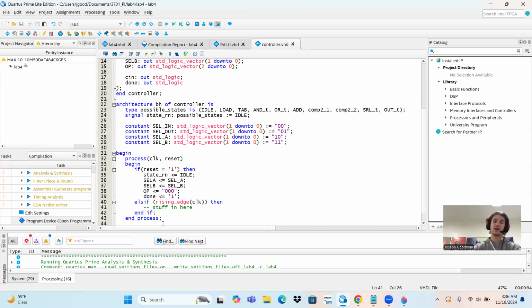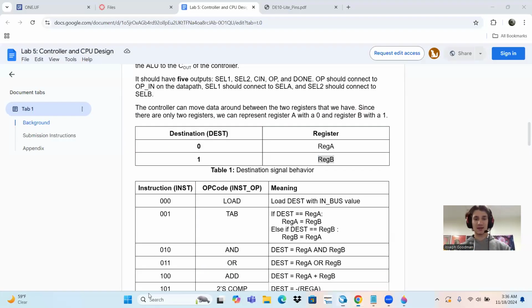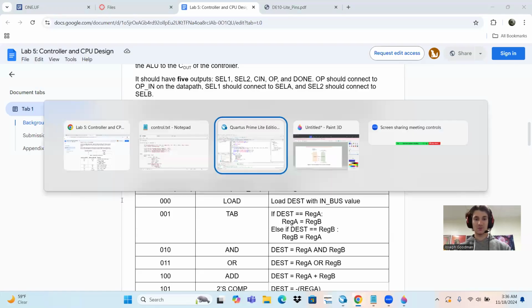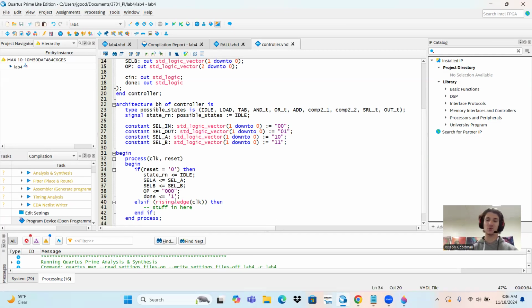But first I made an error. Who sees the error? Raise your hand. Leave a comment, like, subscribe, mention me in your gate reveals to let me know that you see the error. What about now? Do you guys see the error? What is it? Tell me. You guys know I spent an hour wondering, why didn't it work? This is the error right here. Look at what it says in my working code that I wrote. If reset equals 0, why would it say that instead of reset equals 1?